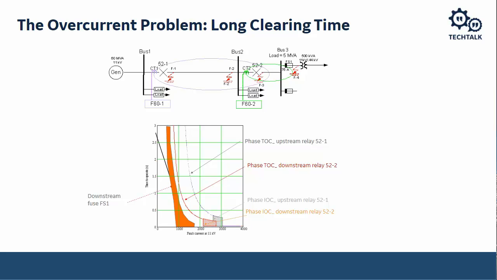Now, a way to overcome this would be to use a maintenance switch. When we go into maintenance mode, we're working in the cubicle into that bus. We switch to a maintenance mode, take the overcurrent curve at 52-1 and shift it so it operates a lot quicker, and we don't worry about coordination. This gives us faster clearing, but it does have a human aspect. It is possible to miss putting it back into normal operation mode, and then you leave the substation, you have a fault, you miscoordinate, and you trip out more than you'd like. But it is an option.